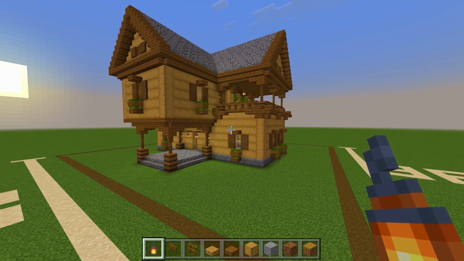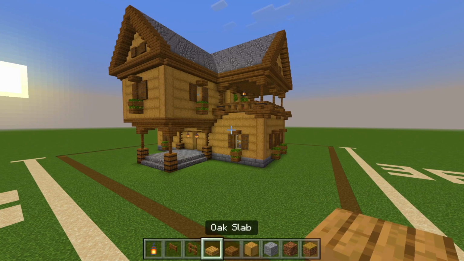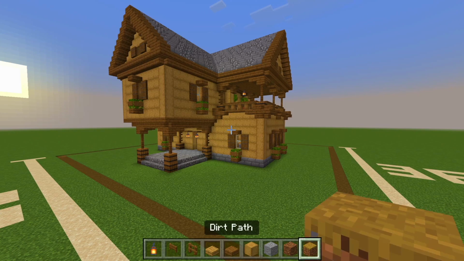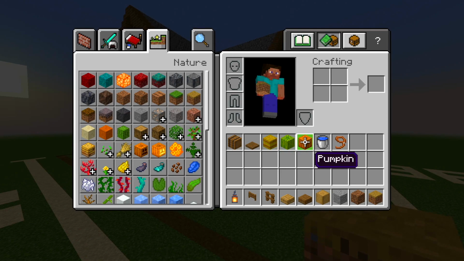So now I gathered up everything else we're going to continue using for the exterior. So this is pretty much just everything for the yard. So I have the lanterns, the spruce fence gate, the spruce fence, the oak slab, the spruce slab, the stripped oak logs, the andesite, coarse dirt, dirt path, the barrel, spruce trapdoor, and then around the edge of the house I'm going to have some hay bales, and then just some melons and pumpkins for decoration. But if you don't have this in your current survival world quite just yet, then you don't have to worry about it. And then a bucket of water for the garden.